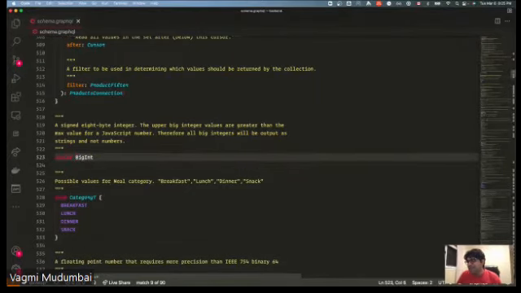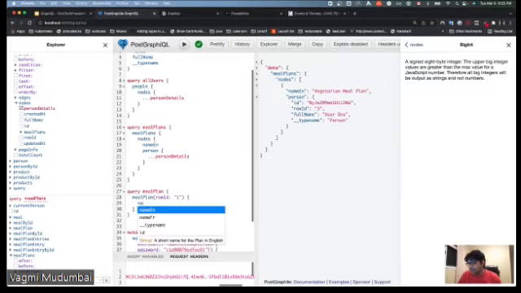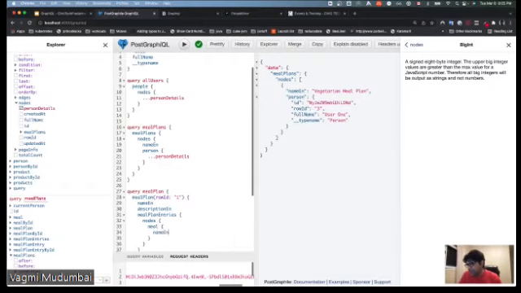Since we say scalar BigInt, it's essentially a string that gets serialized, and on the backend it will be cast from the string to a BigInt, but on the client it will still be a string. So we've got to use this as a string, and we're going to get, say, name, description, meal plan entries, nodes, meal, name, and then we'll also show what day it is and what category it is. So this is typically how you query for a meal plan.